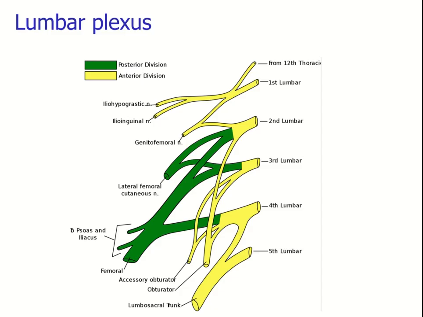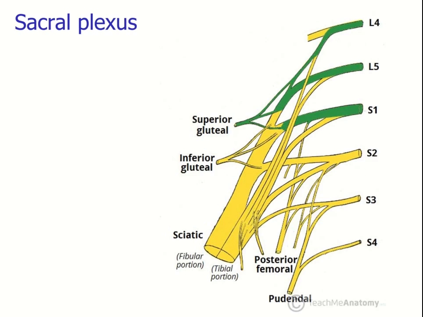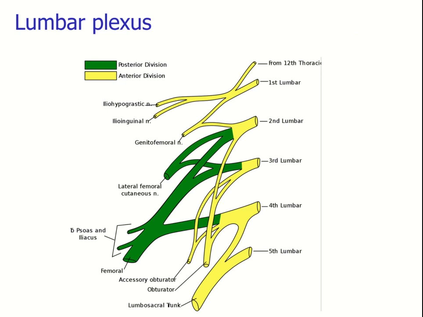Then about the plexus. Now, just like brachial plexus supplying the upper limb, lumbar plexus, and it's mainly the part of the lumbar plexus contributing to form the lumbosacral plexus, and that supplies the lower limb. So the lumbar plexus gives rise to several nerves. One nerve is the femoral nerve. So that is the nerve of the anterior compartment of the thigh. Then there is another nerve which is called the obturator nerve. So this is the obturator nerve that supplies the medial compartment of the thigh.